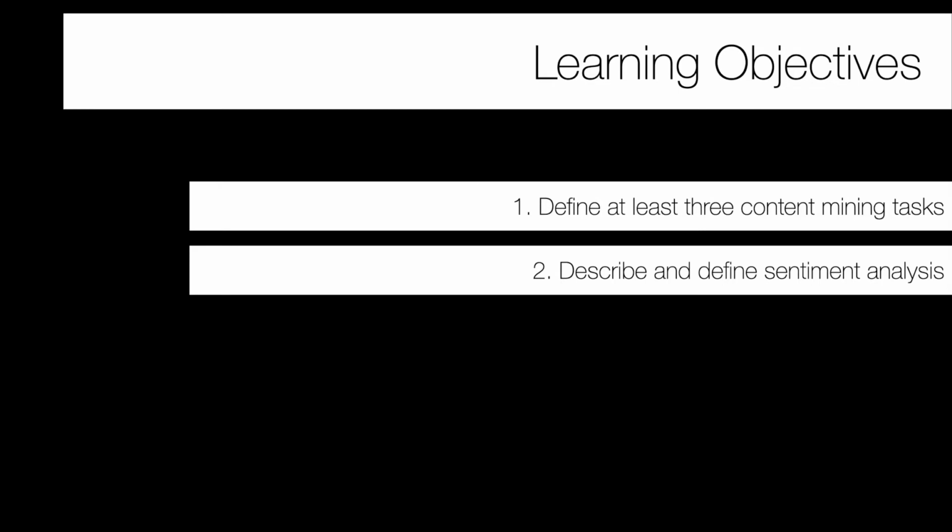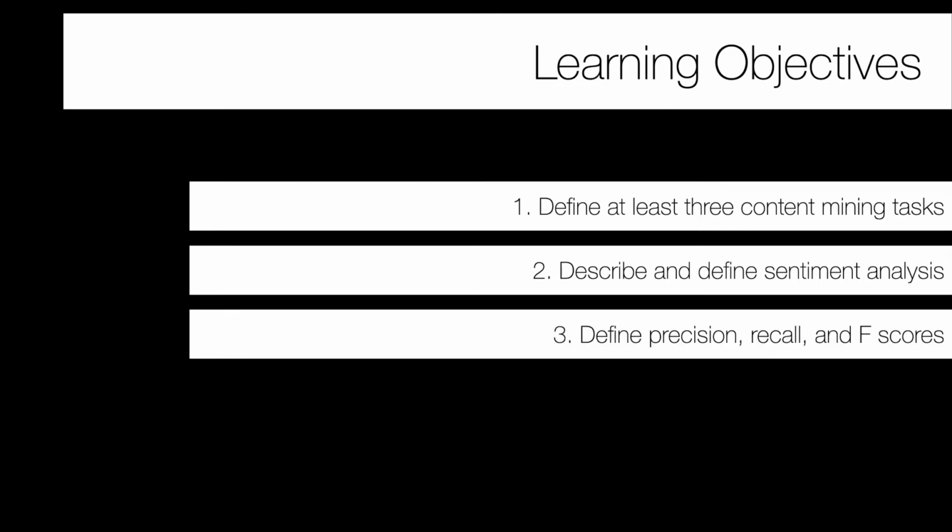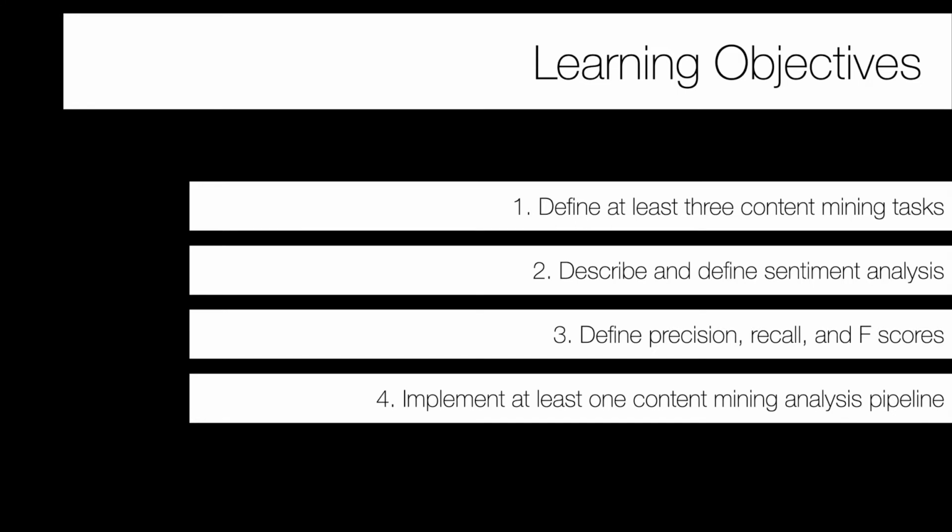And it's such a common task that I would be remiss to not introduce you to it, even though I think oftentimes sentiment analysis gets abused. And then we'll talk about defining precision, recall, and F scores for doing evaluation. And at the end of this, you should have the ability to implement at least one content mining analysis pipeline.